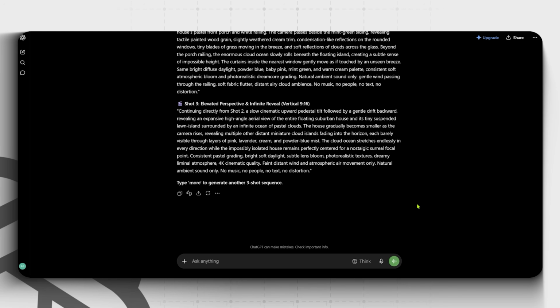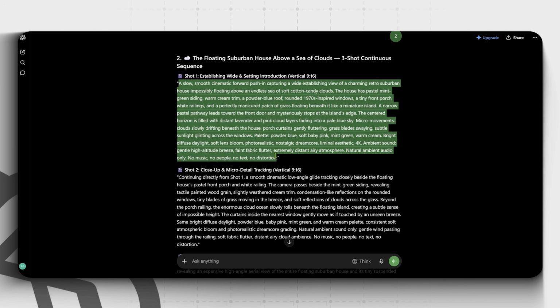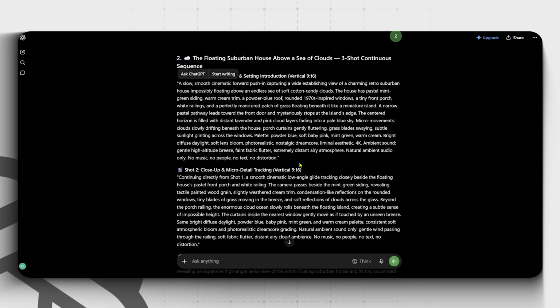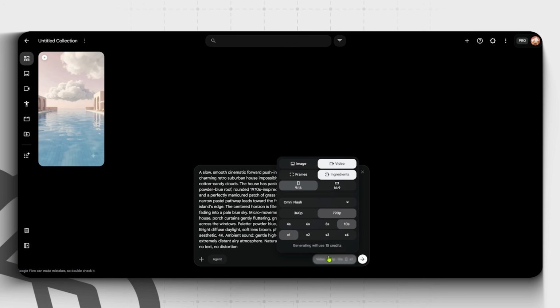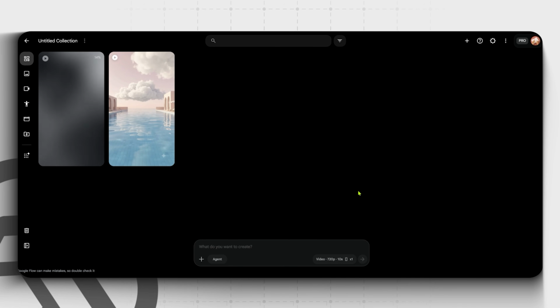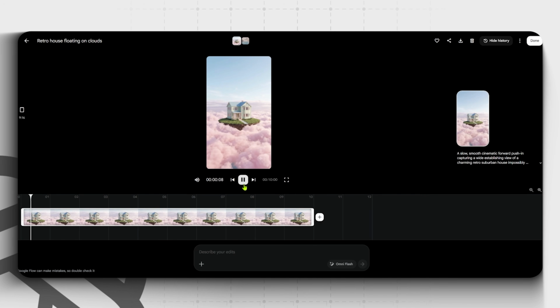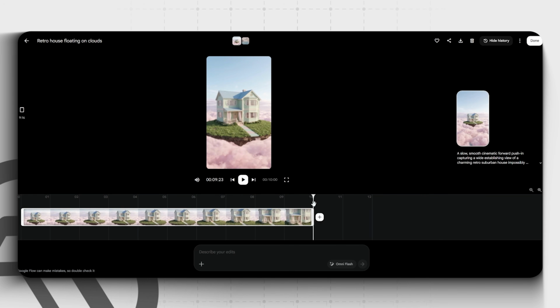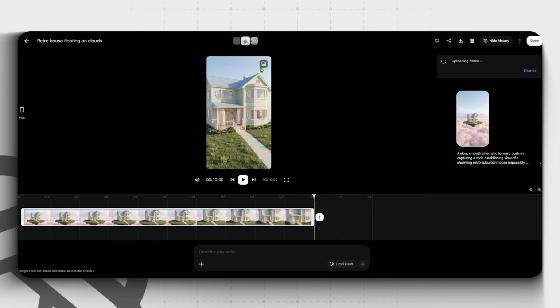Shot 1 is your wide establishing view, shot 2 is a close-up macro detail glide, and shot 3 is an elevated infinite aerial reveal. Copy each prompt into Google Flow with OmniFlash to render all 3 angles in sequence. For consistency, extract the last frame of the video, or add the last video directly to the prompt. This will keep your object and videos consistent.